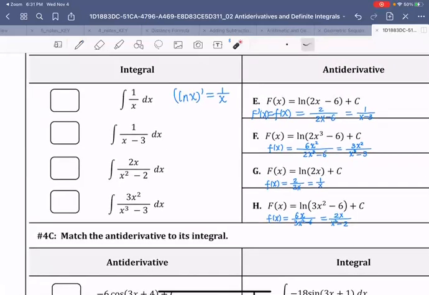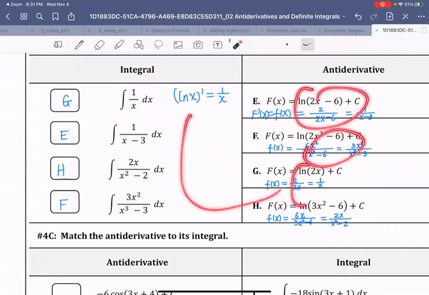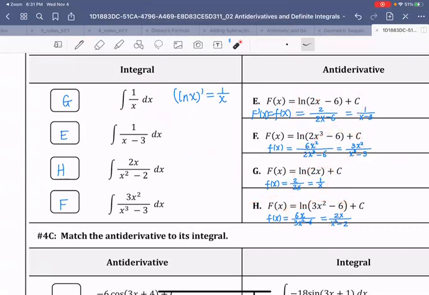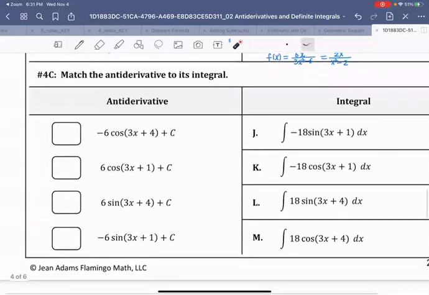Okay. The first one is who? G. Good. Continue. E. Then H. Then F. H. Okay. Yeah, you see, if we do it this way from the right, we quickly get the answer. This is way faster than doing it from here. Okay. Next one.